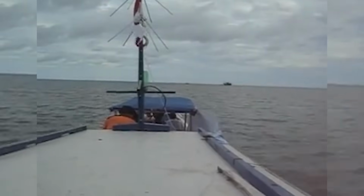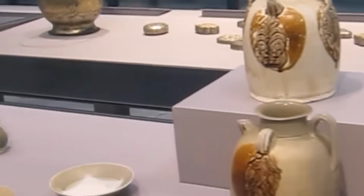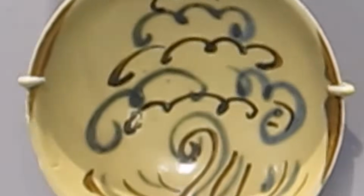It was probably once part of the maritime Silk Route when it sank. The ceramics were from China, dating to the Tang Dynasty, and are extremely invaluable. The hoard is so big that it is the largest collection of Tang Dynasty ceramics outside of China. Not only that, but this is the first time an Arabian dhow was discovered in Southeast Asian waters. That's a lot of achievements to this wreck's name.